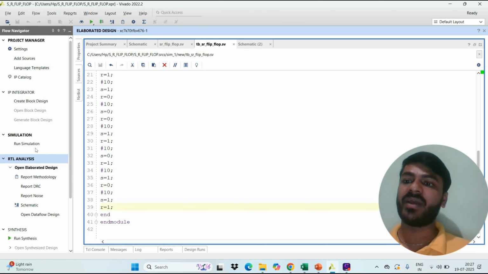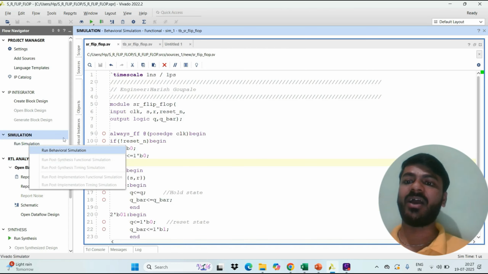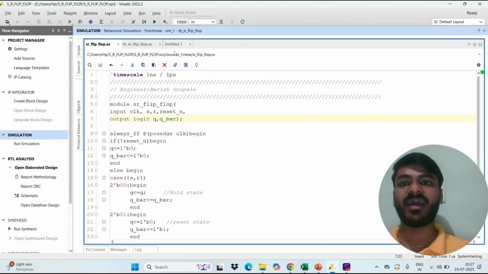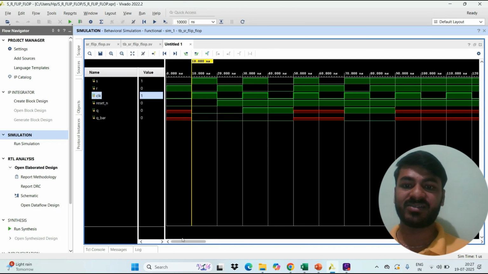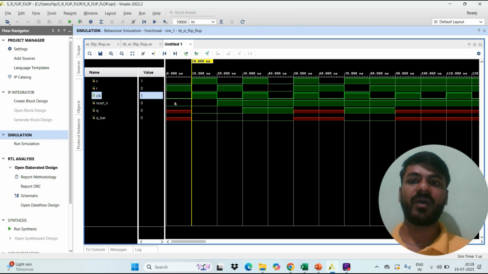Okay, as I have already clicked on run simulation, we can have the waveform. So let's discuss this waveform. Here you can see that my clock is 0. As I told you, it works on every positive edge of the clock. So clock is 0 and reset n is also 0, but because the clock is 0, it gives the unknown value. On the next positive edge of the clock, if you see my reset is 0, so obviously, as per the behavioral logic, my outputs q and q bar are reset, means you can see the zero value.